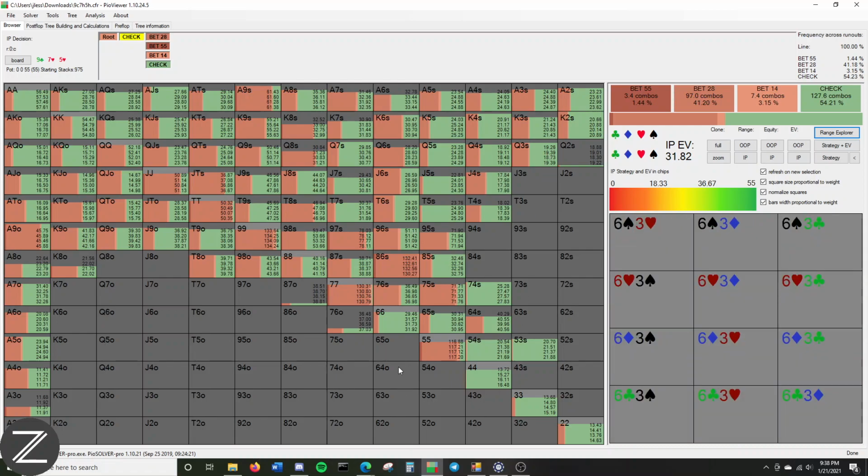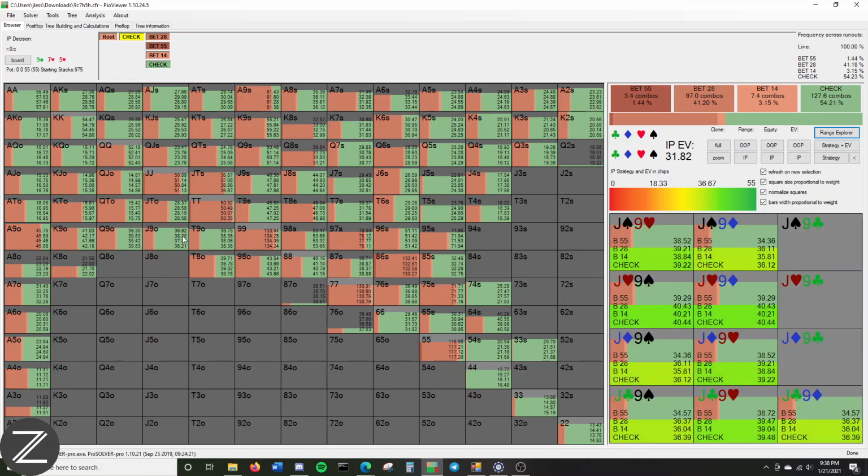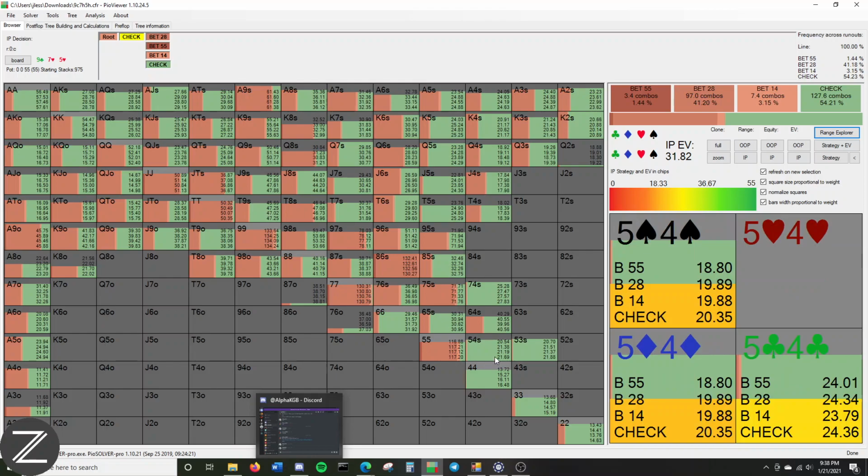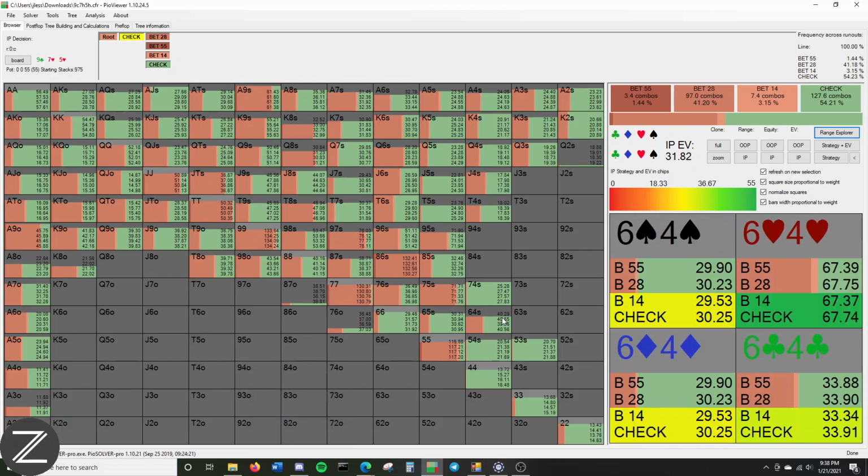Okay, and then the sets are almost pure bets. Pocket nines you're going to check back a little bit, blocking the calling range so strongly. Let's see, what else? Yeah, 6-4. So it is an open ender, but the issue is if you hit an 8, you're not getting that much value. You can't stack a straight, pretty much.